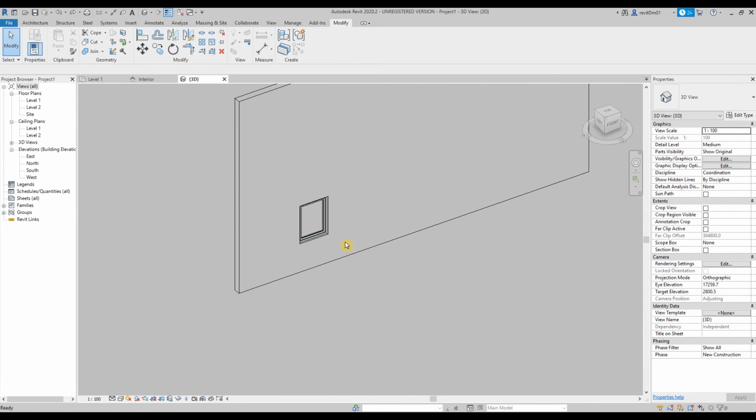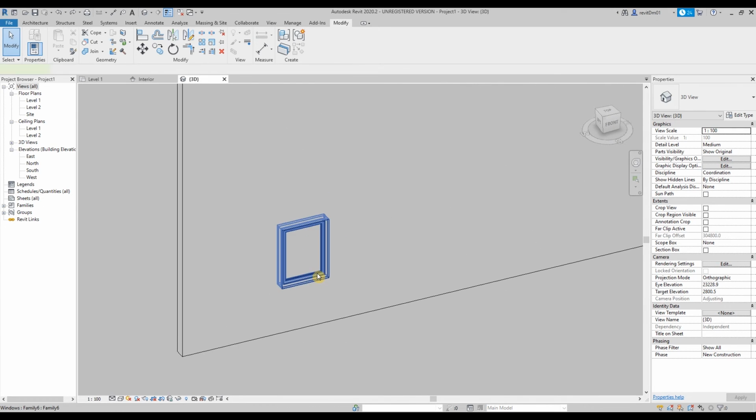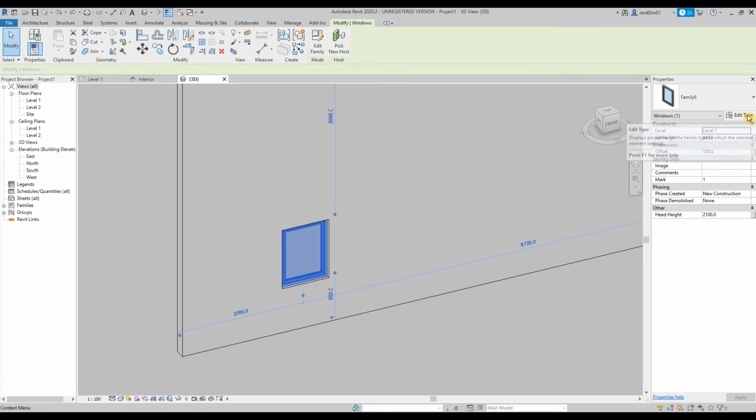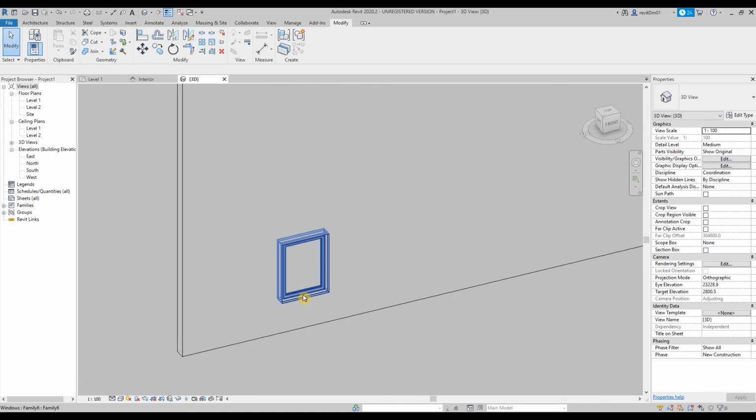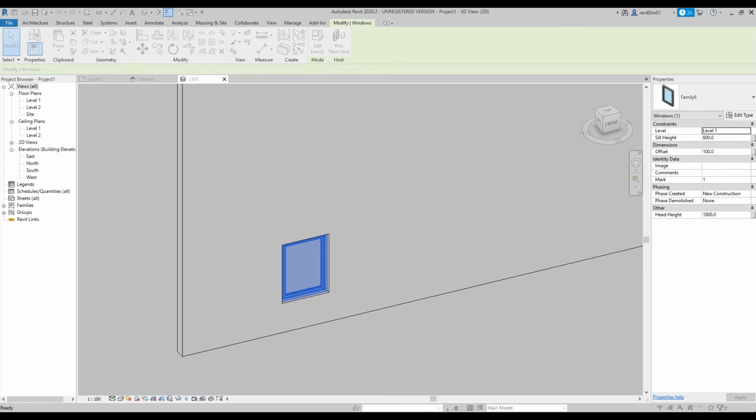Let's try to change its dimension. For example, yung silhouette natin, let's put it to 600 probably. Ayan. Then, let's change this one to, let's say, for example, 1.5. Then yung width is 600. Ayan. Nag-update na siya accordingly.